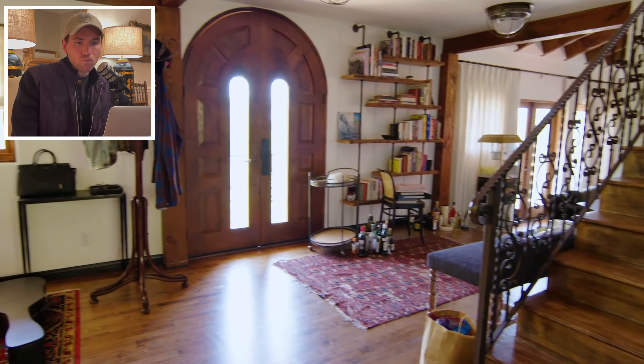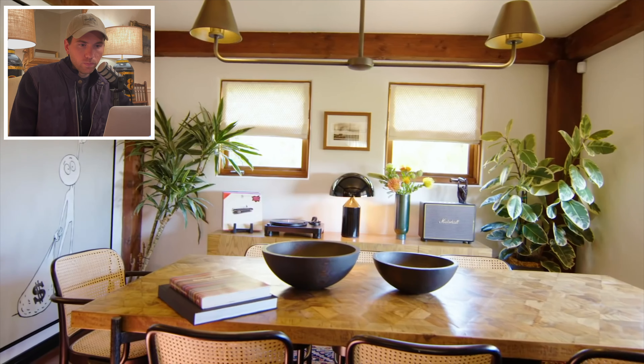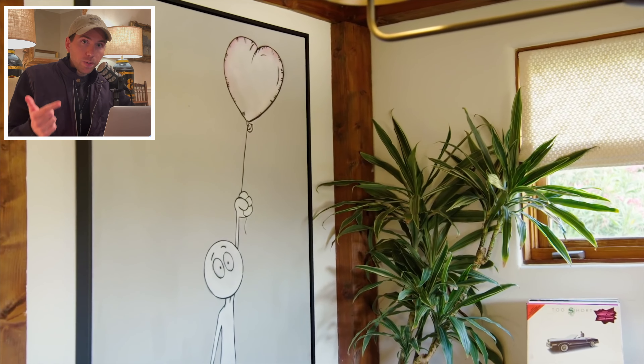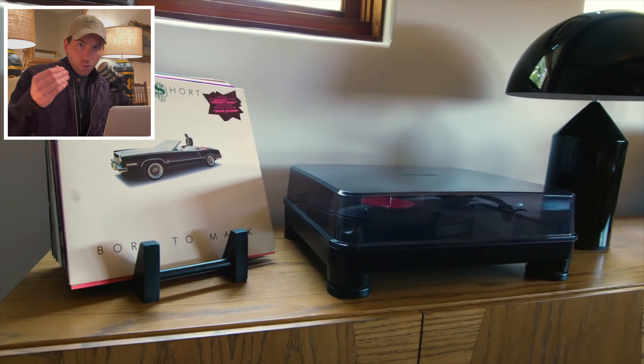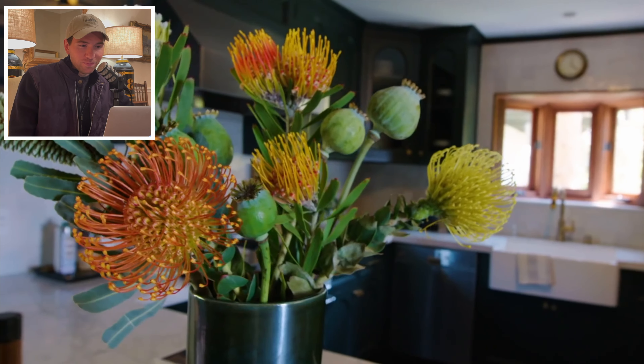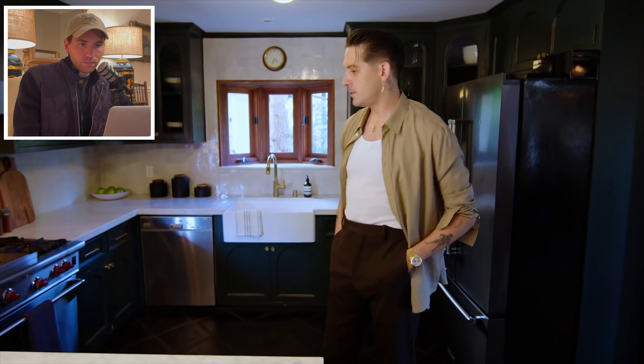Over here is the dining room. For G-Eazy, it's essential to have a flow and walkway through from the living room to the entryway to the dining room to the kitchen. There's another piece by Kai here — his traditional character. Now this piece works for the space. The pastel green is complemented by the beams, the foliage, the drapery, and the oak tables. This is how you tie modern art into a traditional home. We're making progress here.